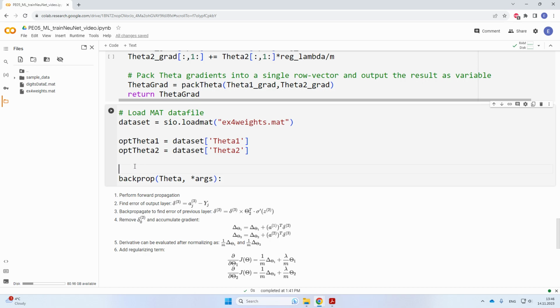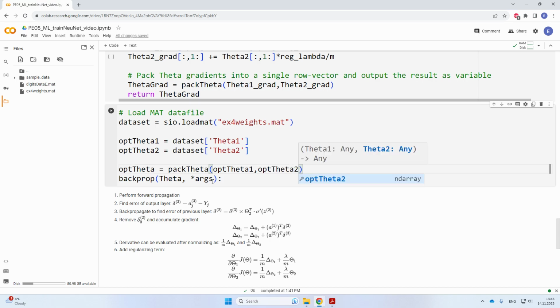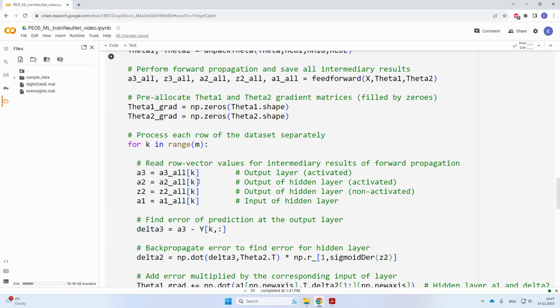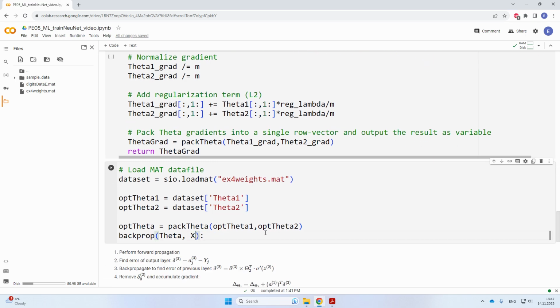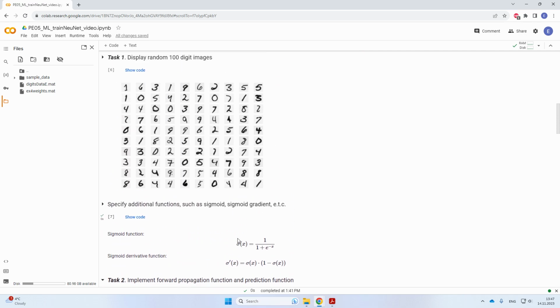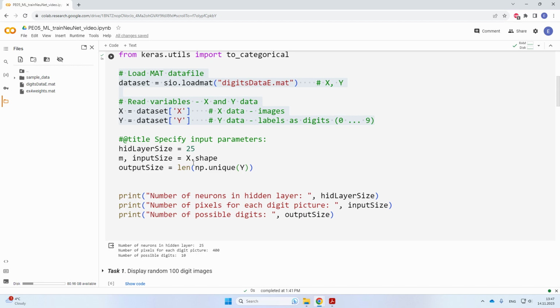However, I need to have them packed, so that would be pack theta, opt theta 1, opt theta 2, and some additional arguments which include x, y, lambda. As lambda I will use now 0, and the number of hidden layer neurons is called in our program hid layer size.